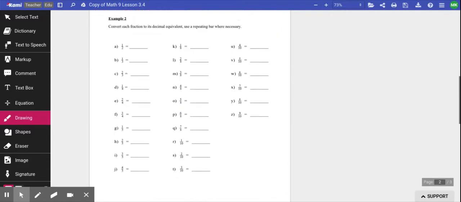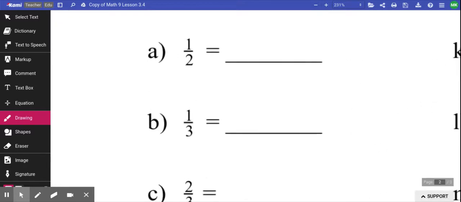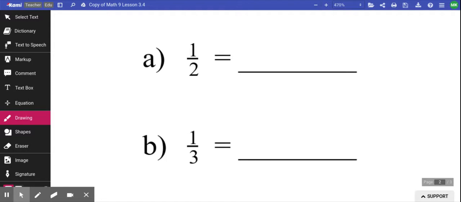All right, converting these. We're going to do a lot of these together. A, 1/2. We want to convert that to a decimal. I think most people are pretty comfortable. 1/2 is 0.5. 1/3, people are usually pretty good at by this point. 1/3 is 0.3 with a line over it. The line means that you're repeating forever. So it's 0.333333333, forever and ever.